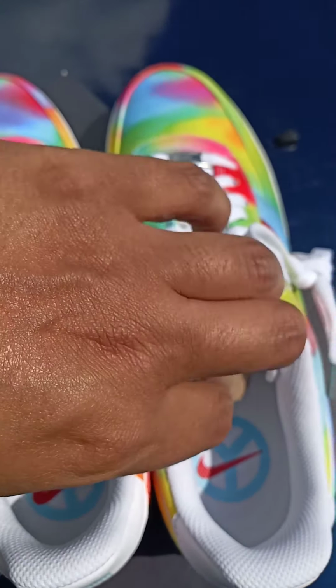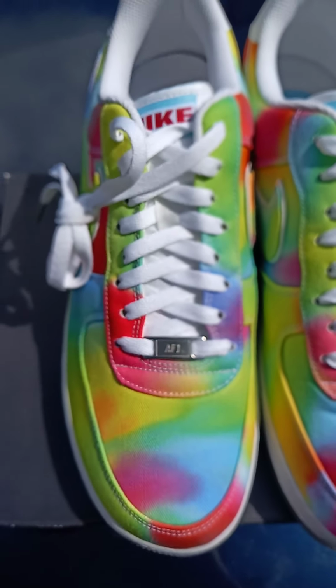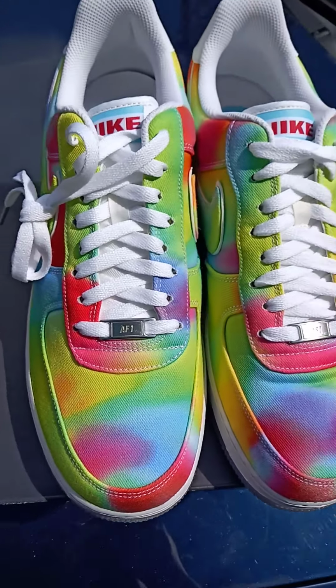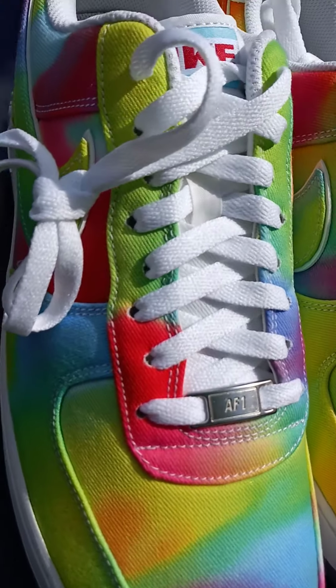Oh man, I can't wait to wear these, bruh. I'm telling you, these gonna turn your heads, man. These right here, bruh, these finna turn headheads. You hear me? When I say headheads, I mean headheads. You know what I'm saying? You see somebody rocking these, man, you know it's going. It's big going.